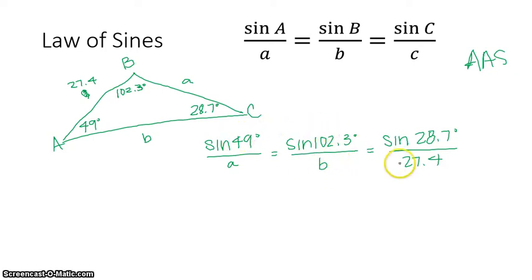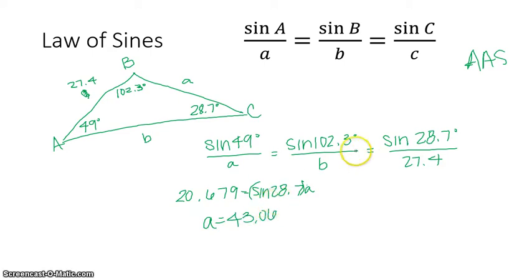So if I'm using this for side A, I'm ignoring the middle one here. I'm going to do sine of 49 degrees times 27.4, which is 20.679 roughly. And then sine of 28.7 times A, which you could go ahead and type in, but I would recommend not because we do not want to round. This way I still have the whole decimal out of my calculator, and I can just divide both sides by that sine of 28.7, which ends up giving me that A equals 43.06.